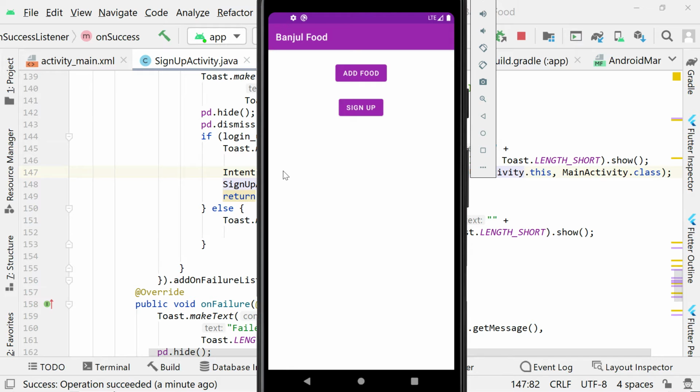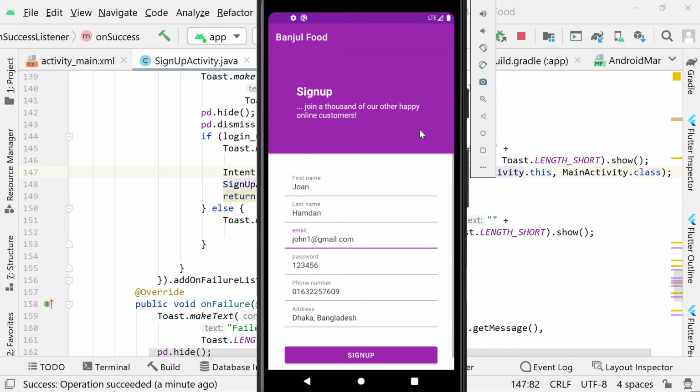So I don't know whether you're really following, but the point is it has successfully created the account and successfully logged in. But the problem is, if I click back, what will happen? The same sign up form shows up, something that we don't want. In case you sign up and create your account, everything in history is supposed to be deleted, so that even if you click back, you should go to the home menu, or to the main home. We are not supposed to access these things again.